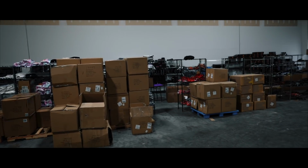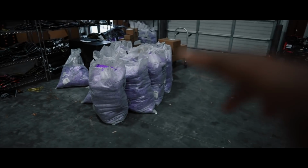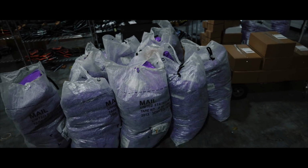We have all our inventory that's in stock right now. We have a huge shipment of belts coming in today. It's gonna be a pretty eventful day, honestly, on the business side of things. We have a whole bunch of orders from Monday shipping out today. We actually packaged and shipped out a good amount yesterday during the day, and this was like the second batch of orders that we did during the night.